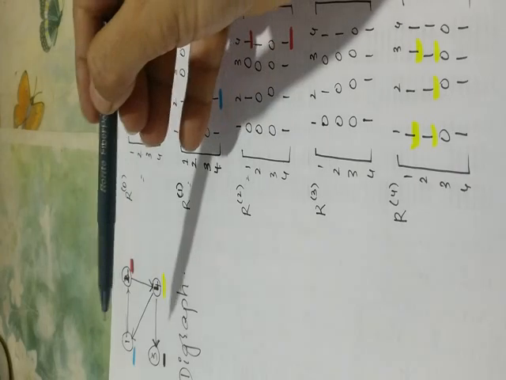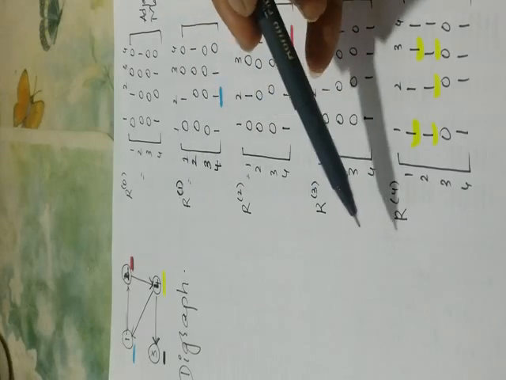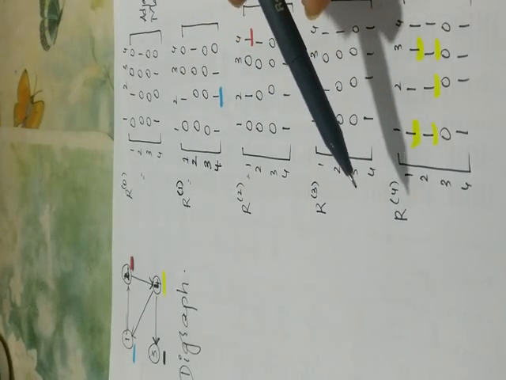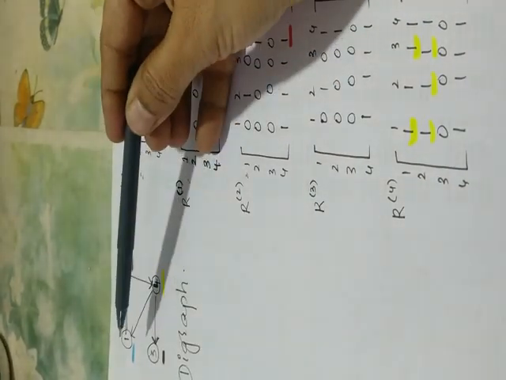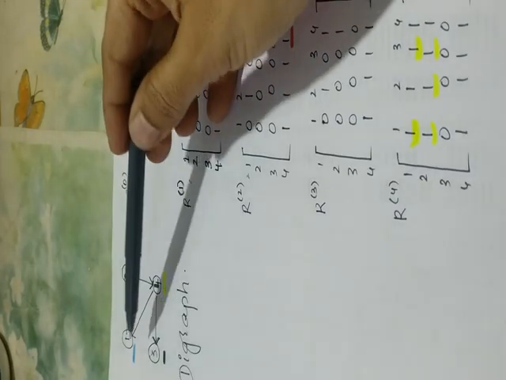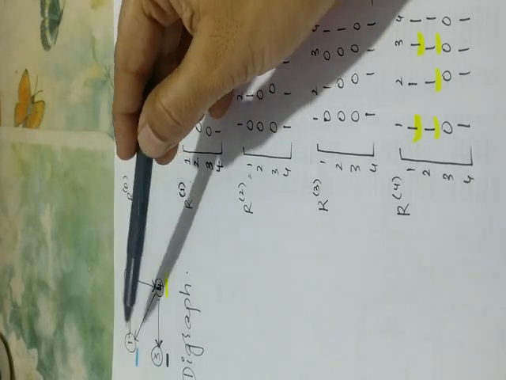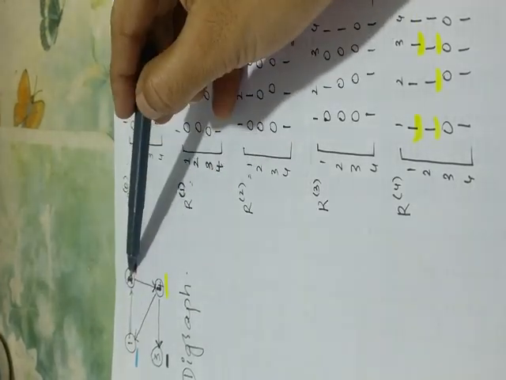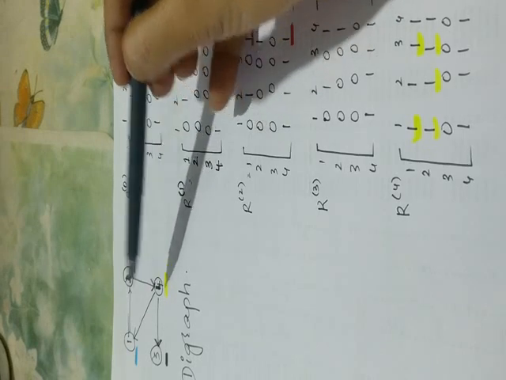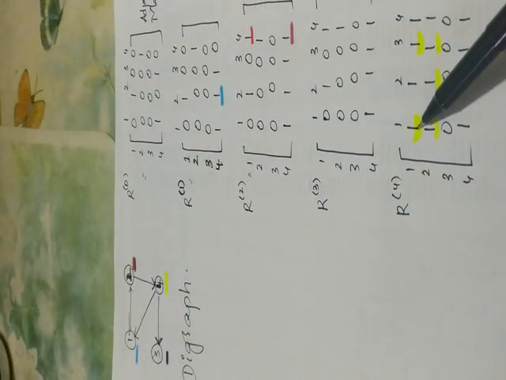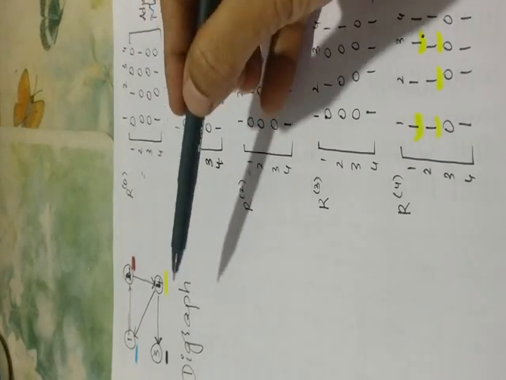Moving on to R4. Now I can consider 1, 2, 3 and 4 also as intermediate in order to check whether there is a non-trivial path from one vertex to all the other vertices. So you can start with 1: from 1 to 2, 2 to 4, 4 to 3. There is a path. So now you can see 1 can reach 2 also, 1 can reach 4 also, 1 can reach 3 also, using 4 as the intermediate. So you can see here I have reflected 1 to 1, 1 to 2 already it is there, 1 to 3 via 4 I can move. So that change is reflected.